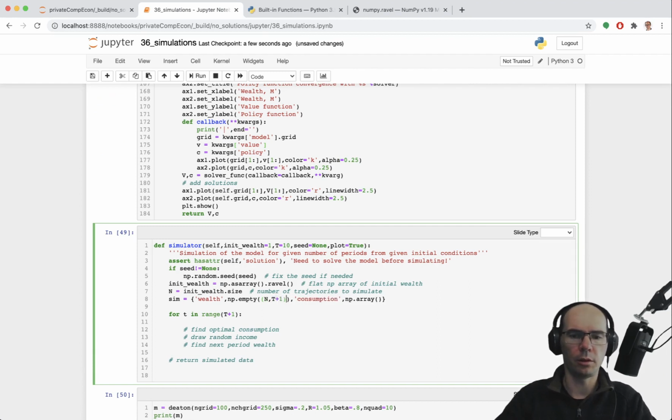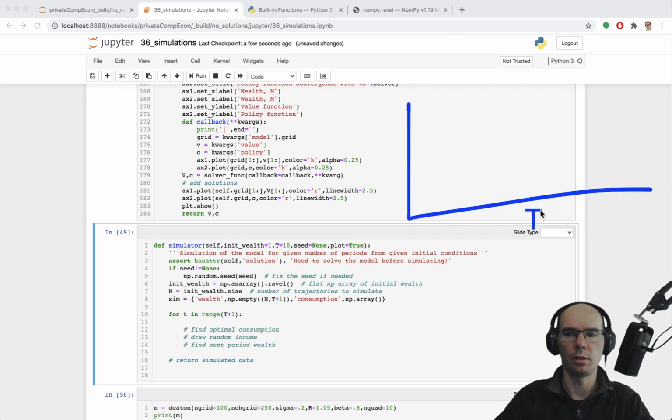We can make them empty arrays of a particular shape. Let me think about this shape. So we have n different trajectories, and we want to simulate them for 10 periods plus store the initial value. So I'm trying to create the n by T plus 1 sort of table.